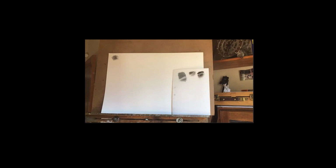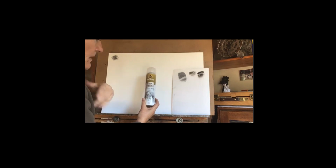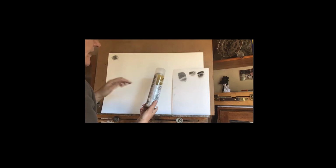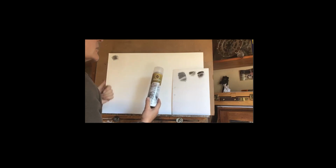Then to fix your charcoal to your paper, unless you're going to put it behind glass, it's always a good idea to actually spray it. So you get your fixative, what you call an artist fixative. The artist fixative can be used for pastel and that sort of thing. I don't normally use it on pastel because it does make it go much darker. It tends to push it back into the page.